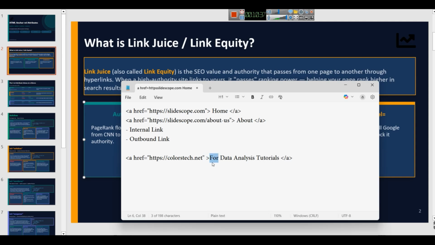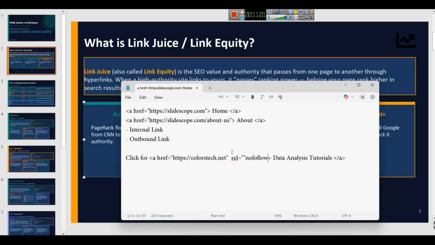We'll write something like this. Click for data analysis tutorial. So this will become your link text. And when we apply a hyperlink in this way, this is do follow. But if we write rel is equal to no follow, this means we are not.